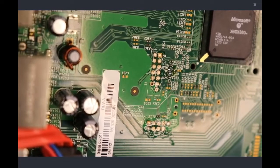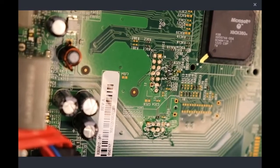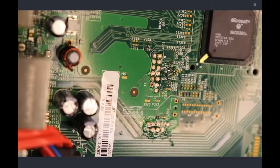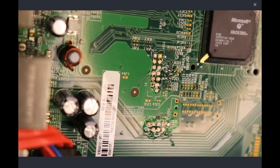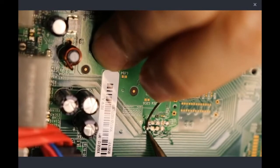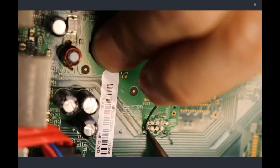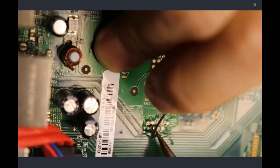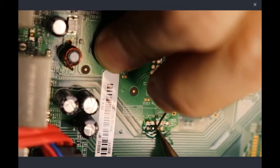Alright, so we need to hook up the NAND wire so that we can read the current NAND off of it. So we're going to continue on with that process. We've got our spots pre-tinned. I've got my NAND wires here, and we're going to go ahead and re-tin all these spots real quick. What we're going to do is get a little bit more, and then brown, which would be easier if I wasn't colorblind. Little piece of lint on there. Brown, and then red.